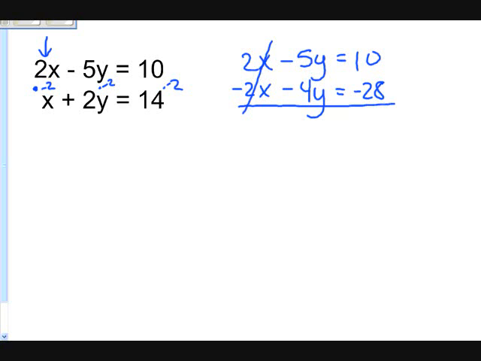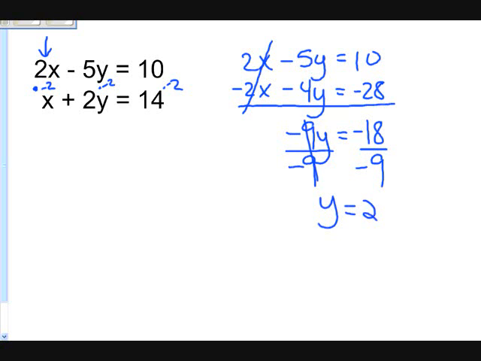And notice in order to eliminate, one has to be positive and one has to be negative. Then we look over at the y's. The y's, we combine those and we get negative 9y is equal to negative 18. So now we divide both sides by negative 9 in order to solve for y, and y is equal to 2. All right, so that's my y coordinate, but once again, I need to find the x coordinate as well. I'm probably going to plug it into my bottom equation right here, the original one before it was multiplied by negative 2. So I'm going to go x plus 2 in parentheses, and I'm going to plug in a 2 for y, is equal to 14.